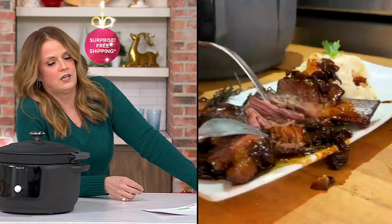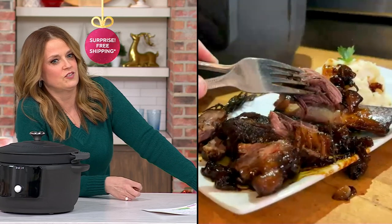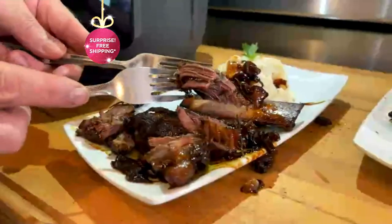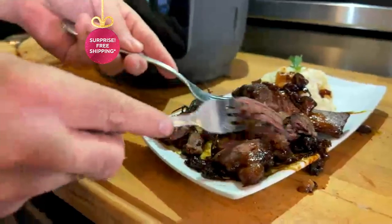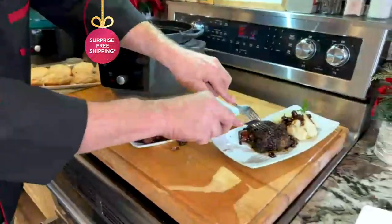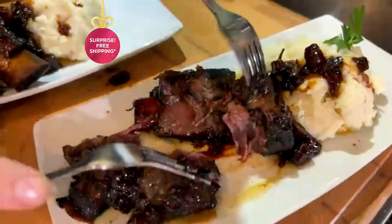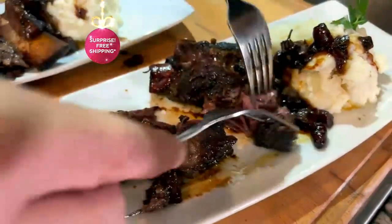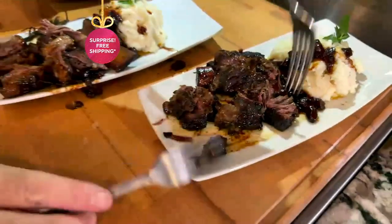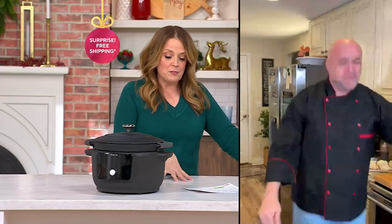I can't look at it anymore — are you kidding? I can't watch anymore. Mary, I want to do this in studio and share this with you — you can't, because I won't do my job. I'll just stand there and eat. Everybody, there are not a huge amount of these to go around. The QVC price is $229. Our Black Friday sale price dropped early — it's $149.98. Not a lot of these in stock. Mark, you deserve it. Five easy payments of $30.